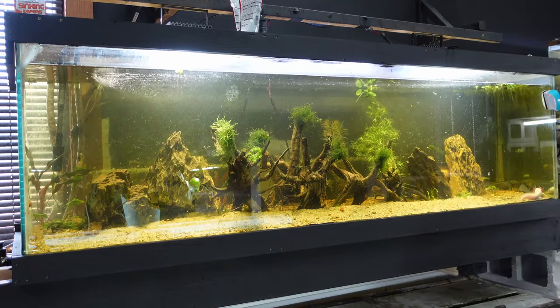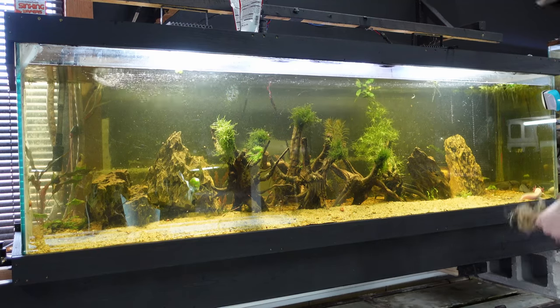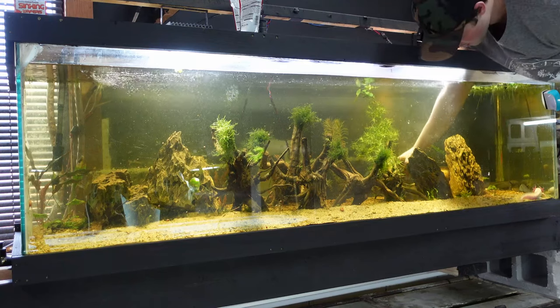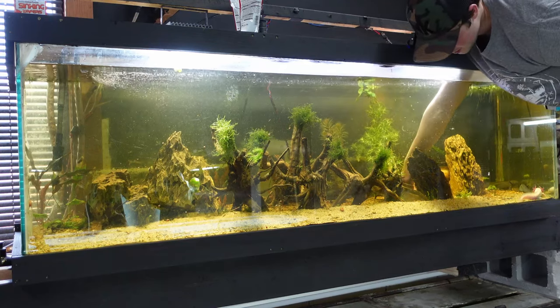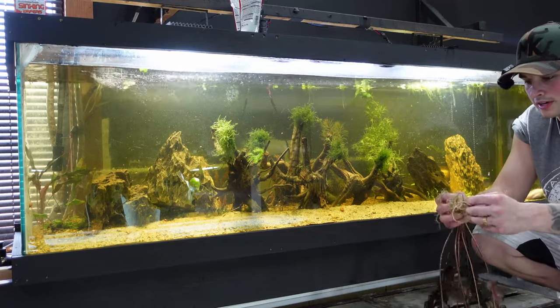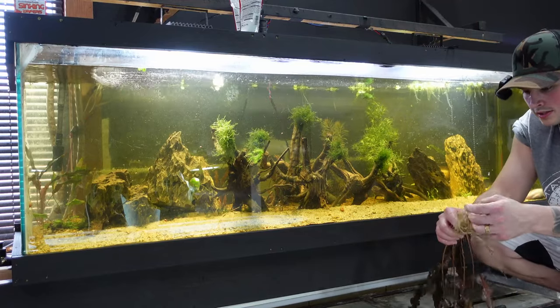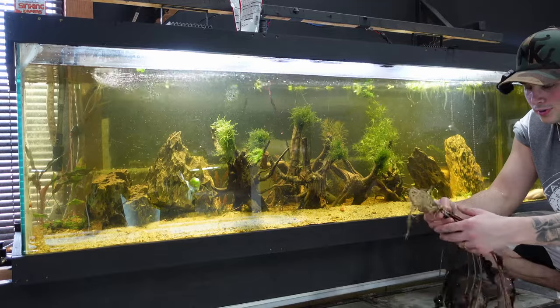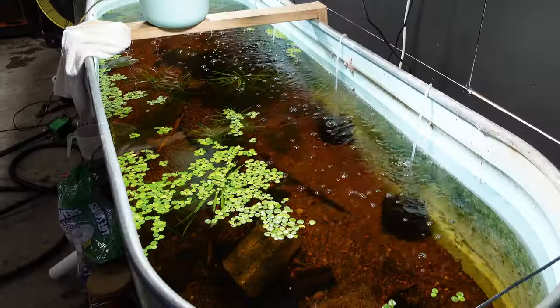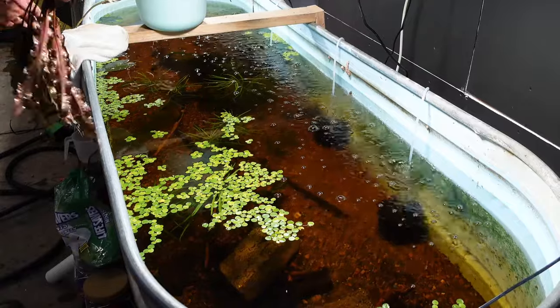Realistically, we might just have the mama really left. The mama, we might put in the stock tank to let her just grow. Sorry, buddy. Didn't mean to scare you. All right, we just have the mother plant here, and I'm going to keep all these roots intact because we have plenty of substrate to put her in. We're going to throw her in the stock tank, probably middle back here.